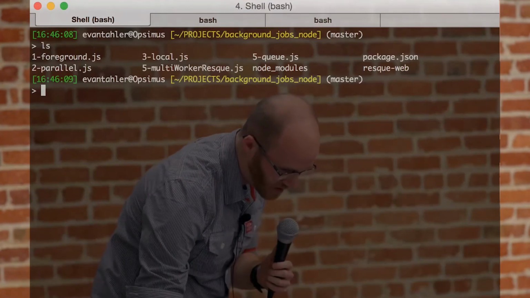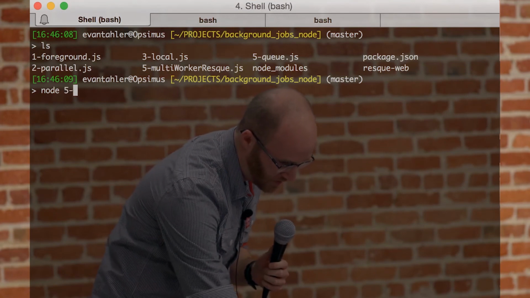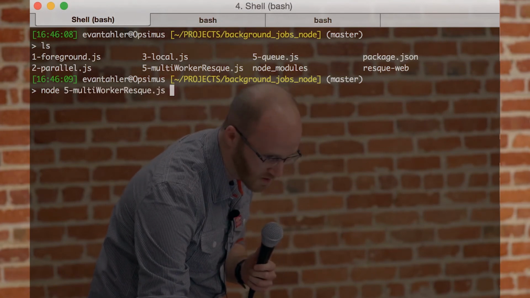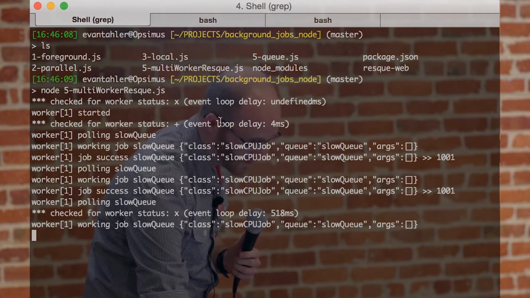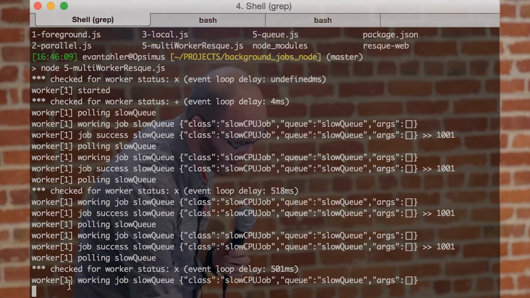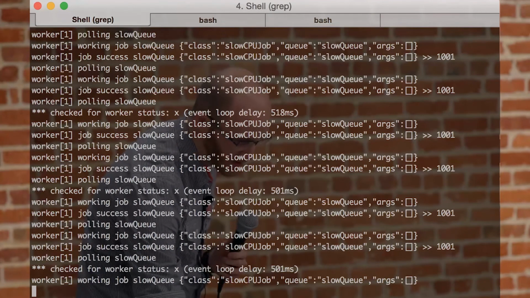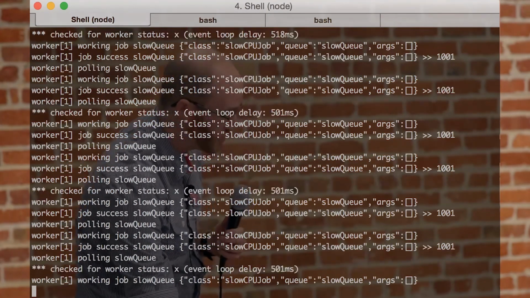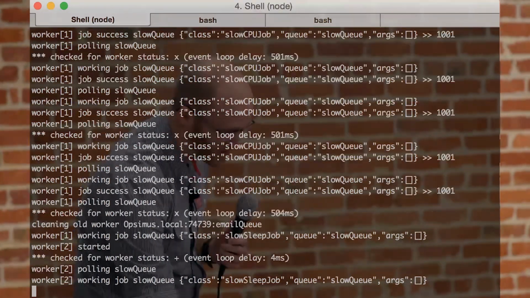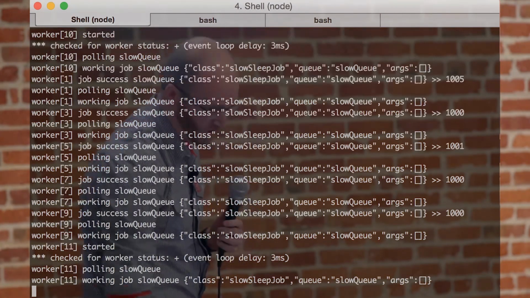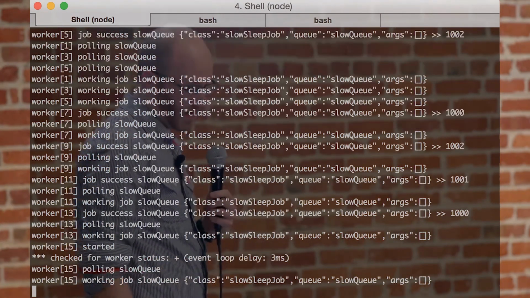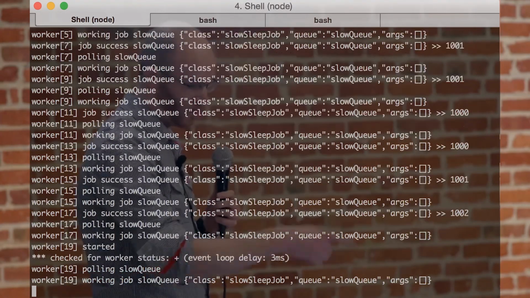So in this example, we're going to enqueue. Here's a little Resque UI. We're going to check every so often. We have a couple queues here and 0 workers running. So I'll queue like 10 of those high CPU jobs and like 100 just sleep jobs, if I did this right. So here's our queue. We have 1,000 workers, and we're only going to work one at a time. And it's going to work one by one every second.